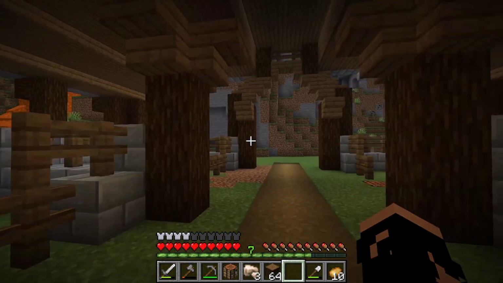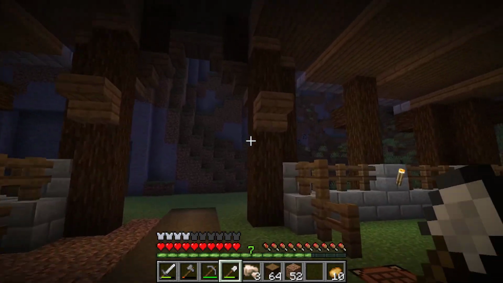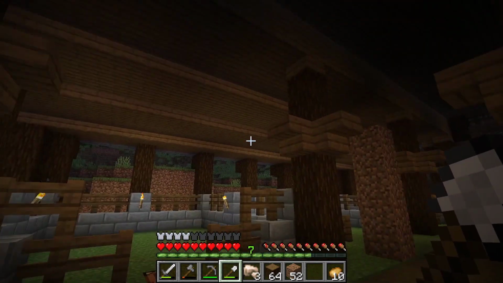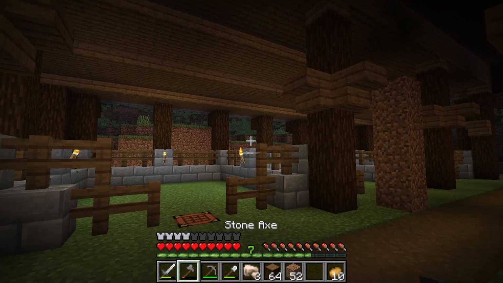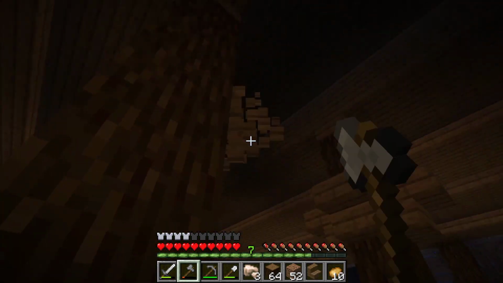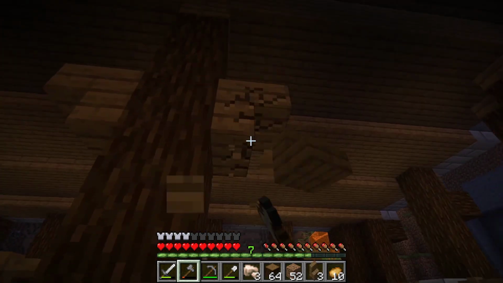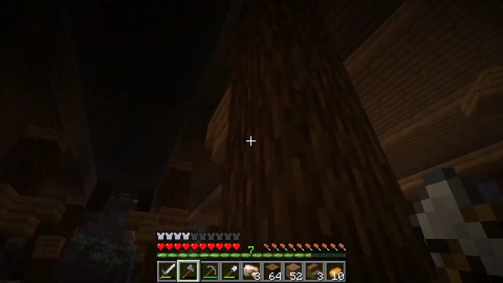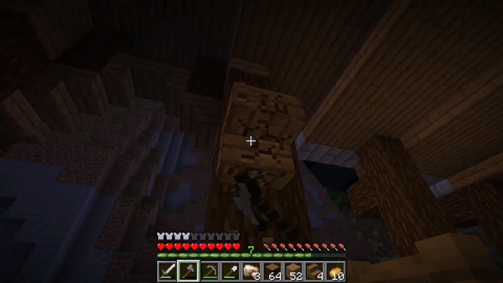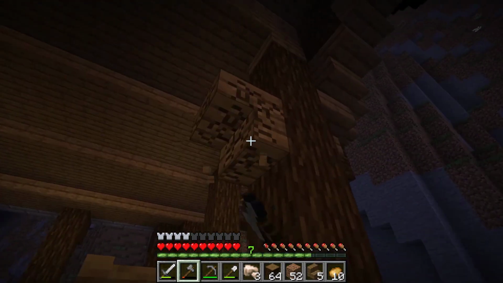Okay, so it's all lit up now. I think it's time to do some decorations. Wow, look at that. I've messed that up a little bit and it's getting dark again. So we're definitely gonna have to add some more torches in the middle here. But I figured I was going to add a little bit of decorations on the pillars to make it look more natural, but I think it looks better without it. What do you guys think? I can always add it back later, but for now I think I might just remove it.